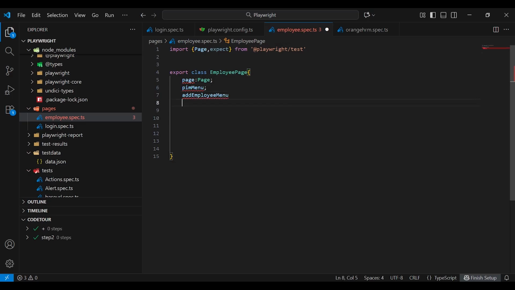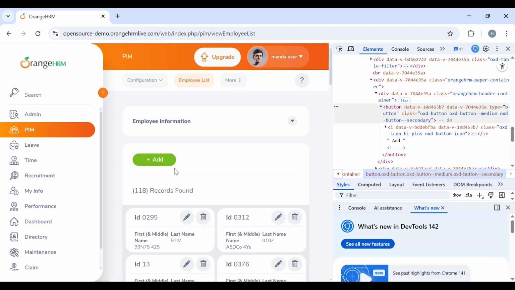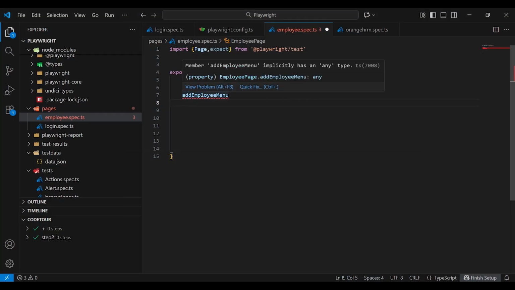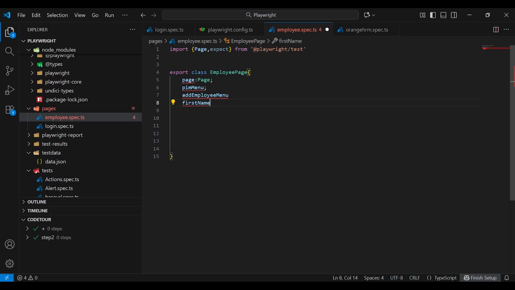First click on add employee menu, click on this one and enter first name and last name, and then click on save button. As you can view here, we can enter first name, last name, and then click on save button. First name, semicolon, last name, semicolon, and then click on save button.